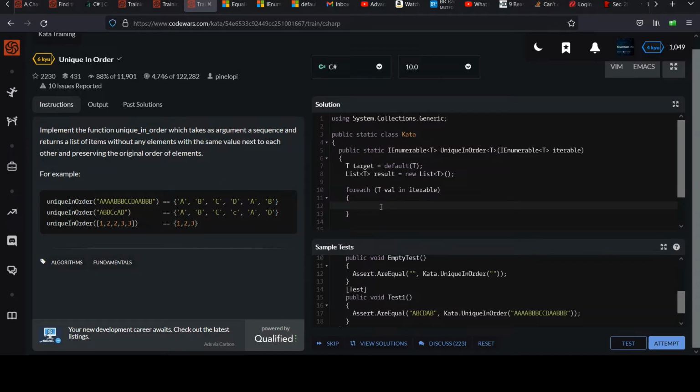Okay, now how to do that. You may have run into trouble if you were trying to cast these into chars and ints, and you can't really do that because they're generic and you can't count on it being one or the other.